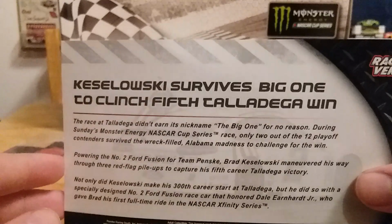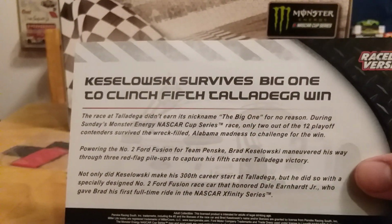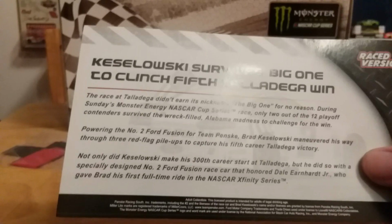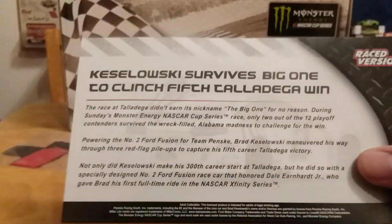Sunday's Monster Energy Cup Series race, only 2 out of the 12 playoff contenders survived the wreck-filled Alabama Madness. The challenge for the win. Power on the number 2 Ford Fusion for Team Penske. Brad Keselowski has maneuvered his way through the red flag pileups to capture his 5th Talladega victory. He's getting close to Dale Jr.'s 6, but records are meant to be broken.